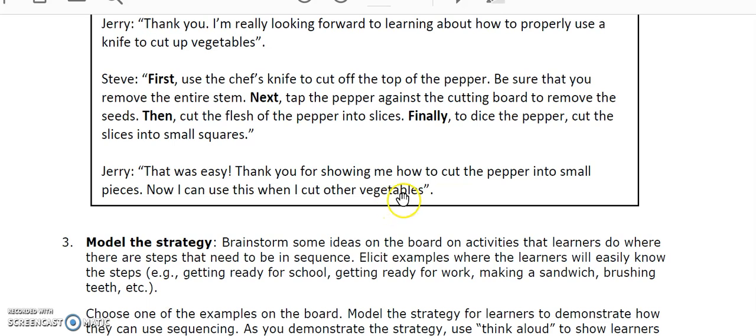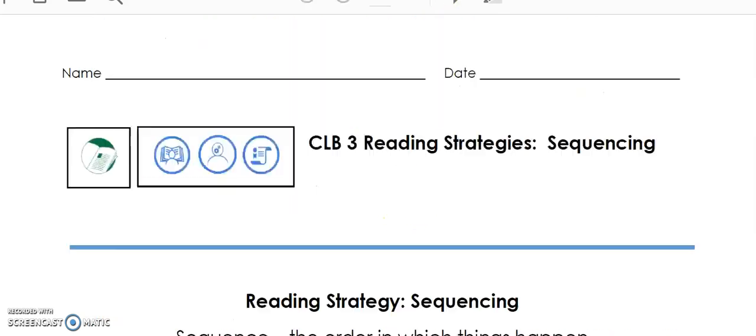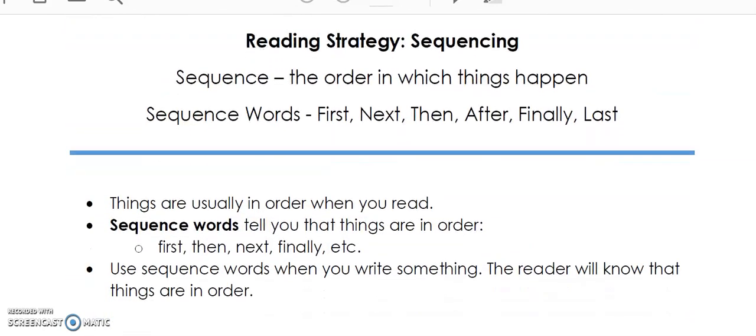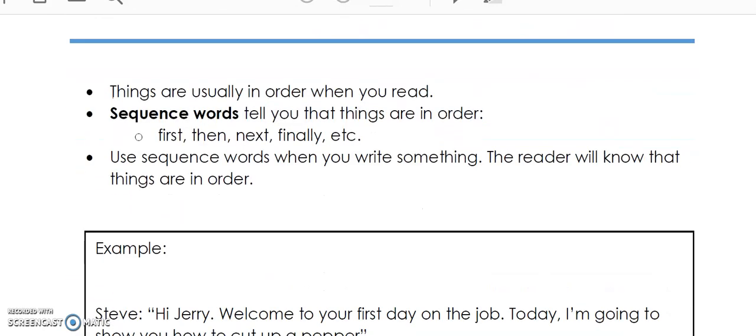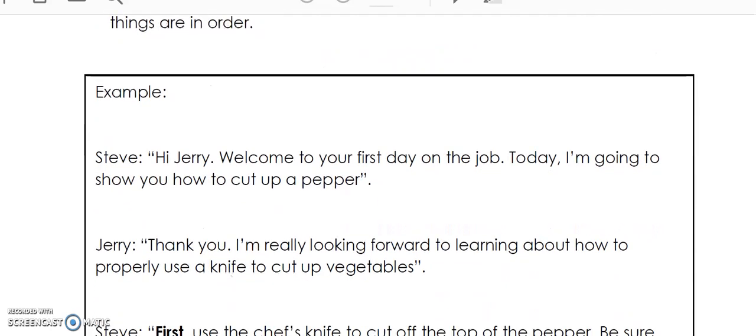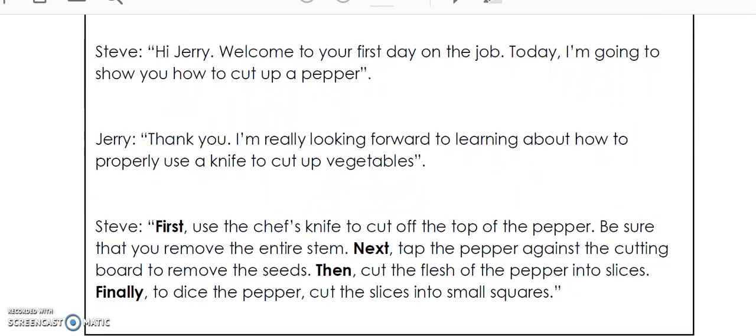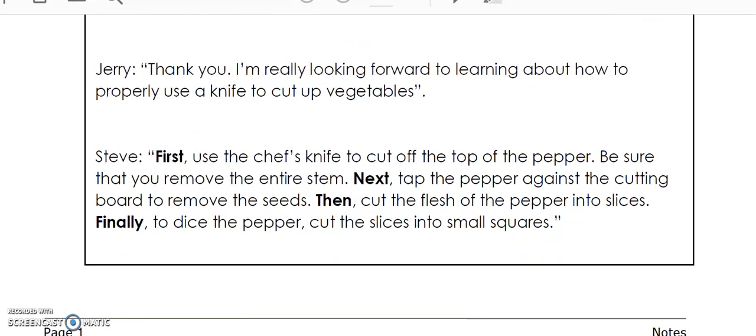When you introduce this new strategy, distribute the learner notes to the student. The learner notes are a summary of what was taught in the lesson, and they are at an easy reading level for the learner. Learners should keep these notes in their binder so that they can reference them when practicing this reading strategy when using other text. It is important that learners continuously revisit and practice the strategies.